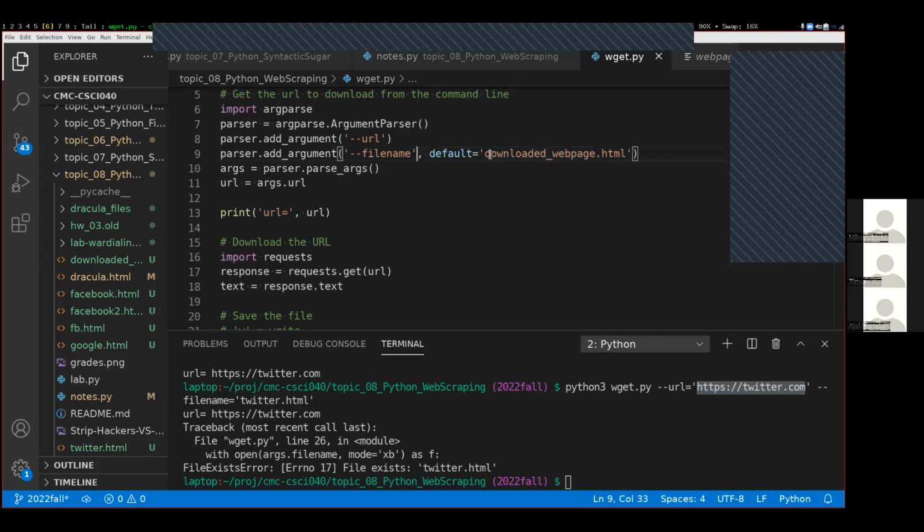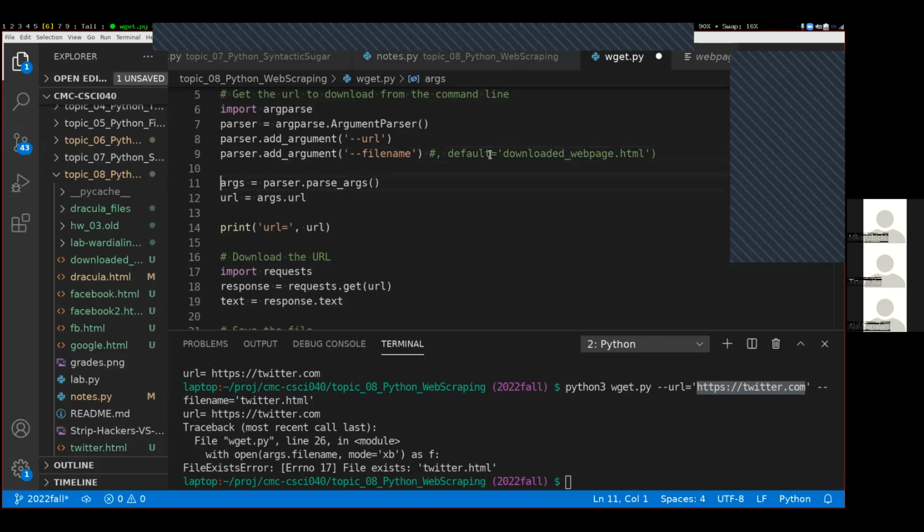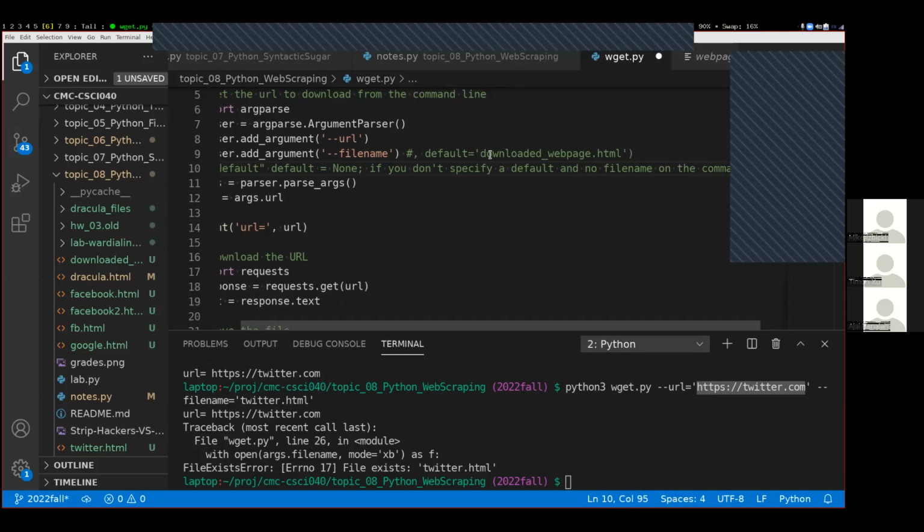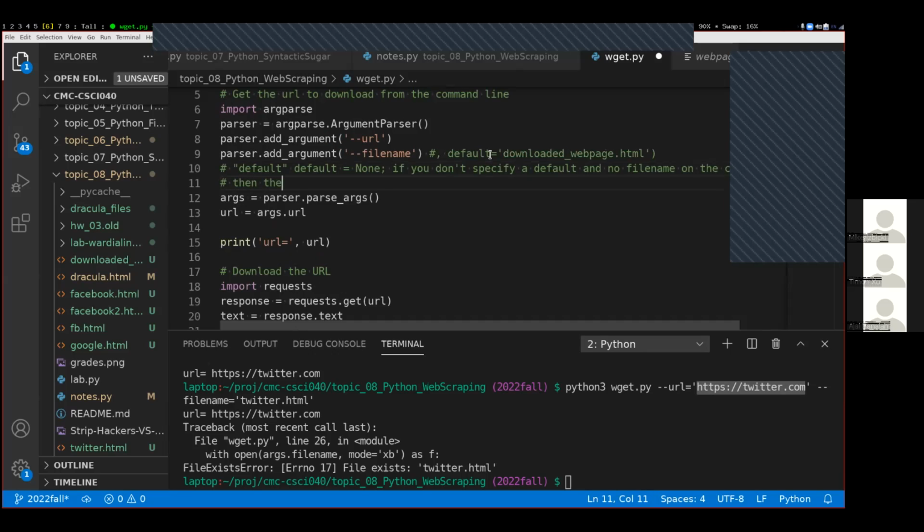If I don't specify a default and no file name on the command line, then the value none will be in args.filename.